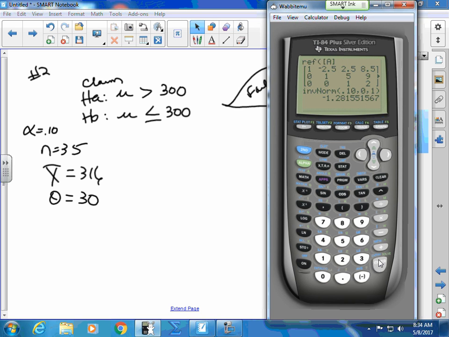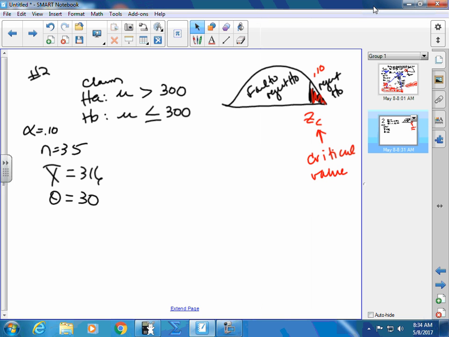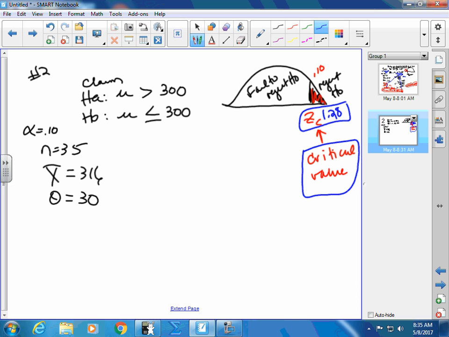Now I'm going with what was told me, but I get a negative. So you know it's to the right side. It's positive. It's the same area over here, but it's positive. So my critical value, this is called a critical value, is 1.28. So instead of looking at my areas, I took the area and I found its z-score. So now, all I need to do is find my z-test. This is called my test statistic.